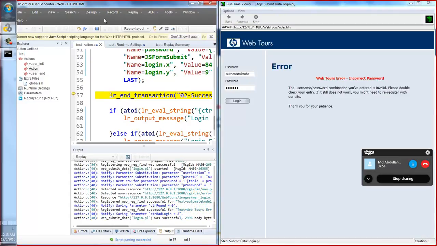Okay. Now for the first iteration, when we submit that login, can you see CTR bad login 2? CTR bad login 2 means it got that error message twice in the screen.